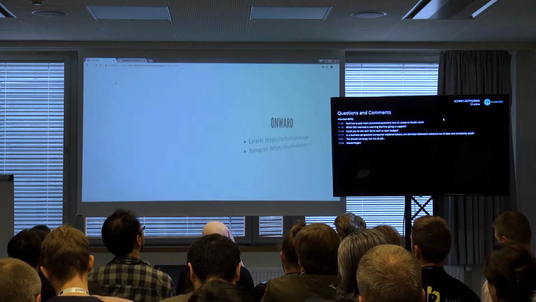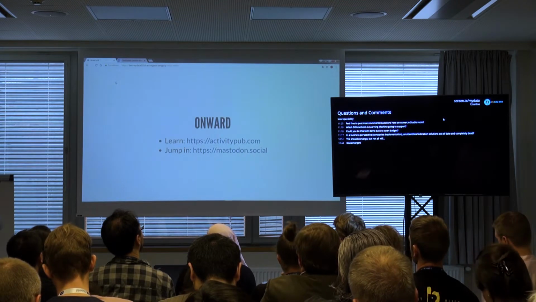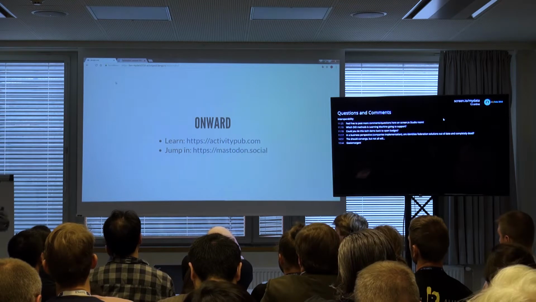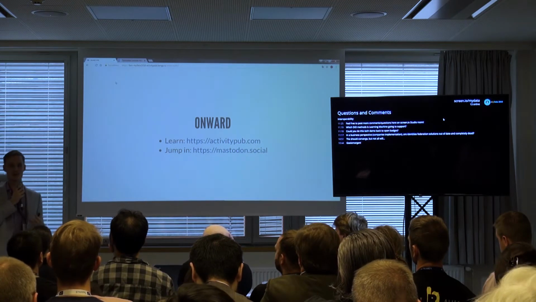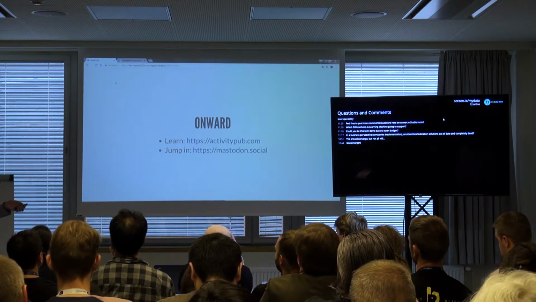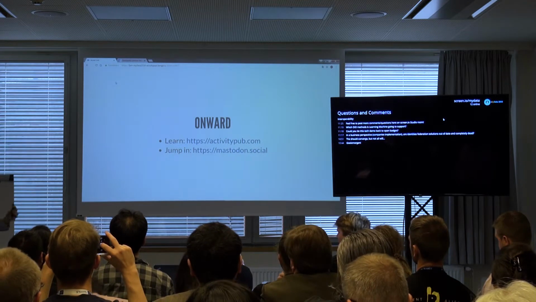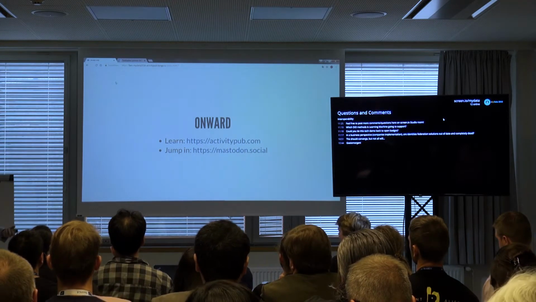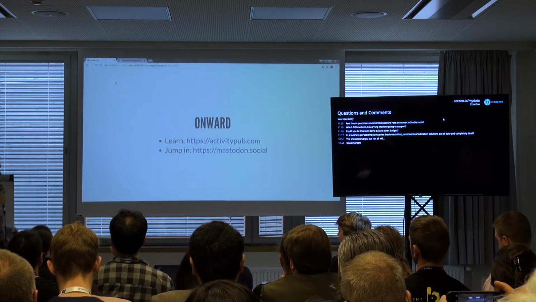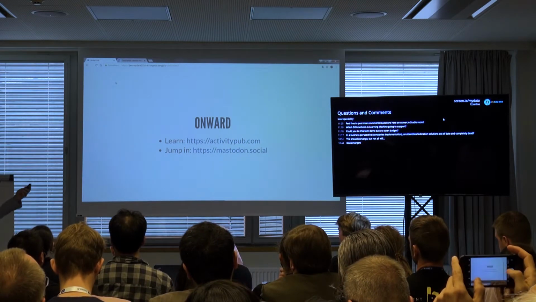There you go. So if you want to learn about ActivityPub, or honestly just get started using it through Mastodon, you don't really have to understand the protocol. That's what's so awesome about this. And the most popular installation, which is operated by the main developers, I believe, so you can support them by joining there, is at mastodon.social.